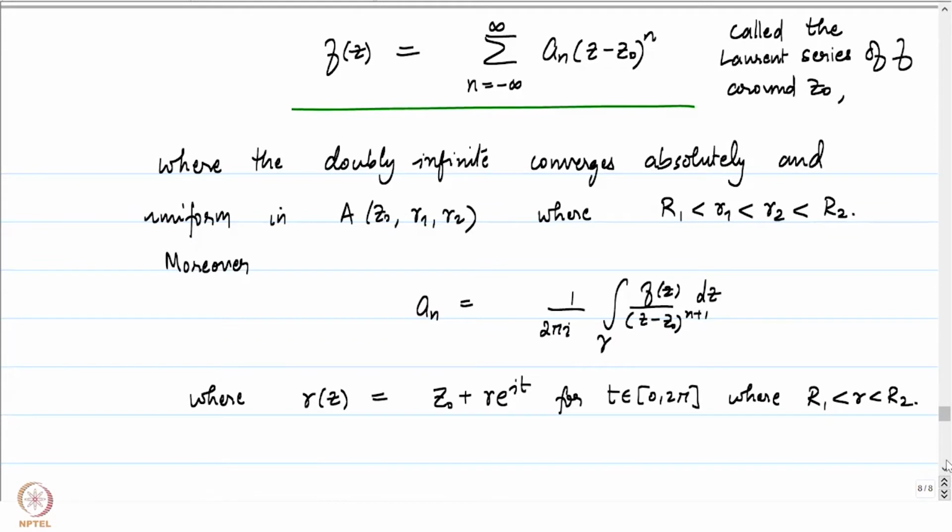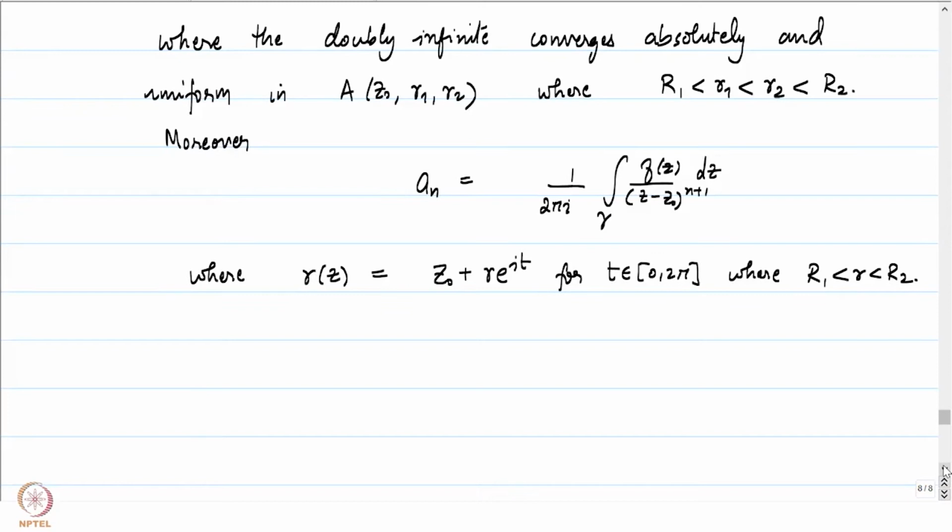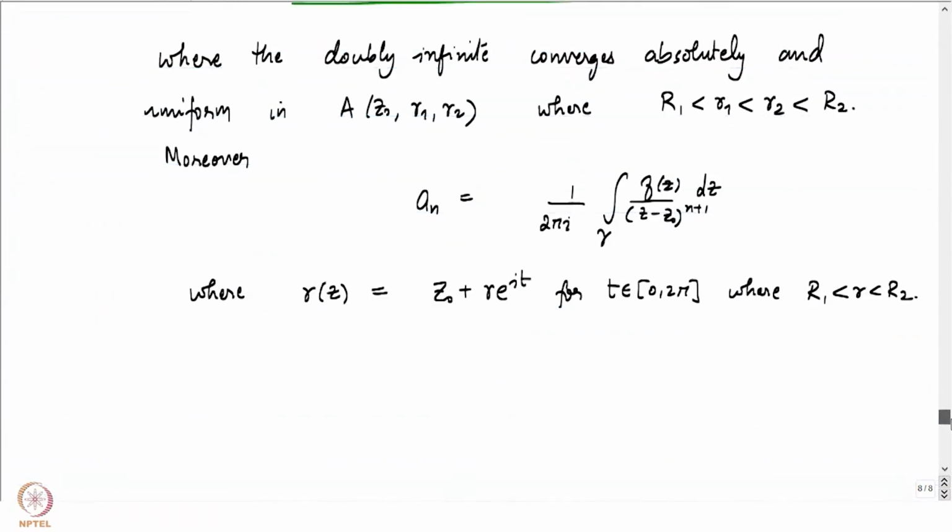See, if you try to find the analog of this with holomorphic functions defined on D(z0, r2), say, what would have happened is that we do have a power series expansion, and that's a series which starts from 0 to infinity. Here, however, the closed disk of radius r1 is removed from the disk of radius r2, and the series development is in this annulus that we are considering now. So, let us give a proof of the Laurent series development.